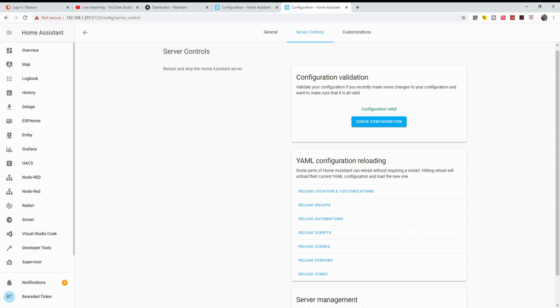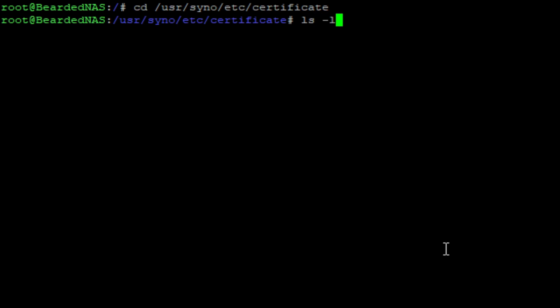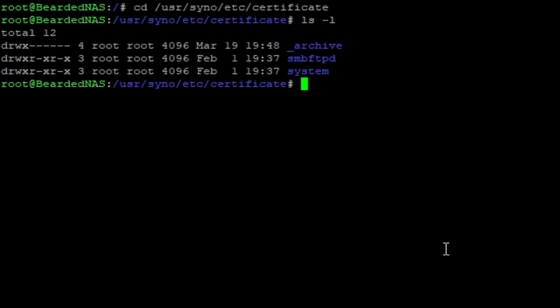Let's go back to our PuTTY. And in PuTTY, let's see where our certificate ended up if it's not where we wanted it to be. cd /usr/syno/etc/certificate. Okay, and let's see all the other folders we have here. So we have the system folder, and inside the system folder we have the default folder.